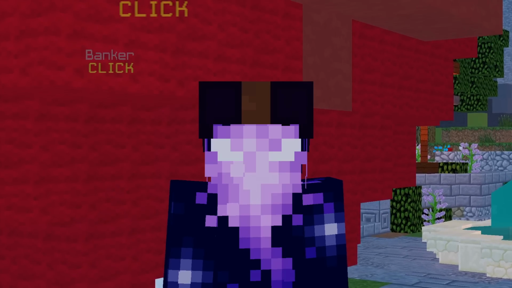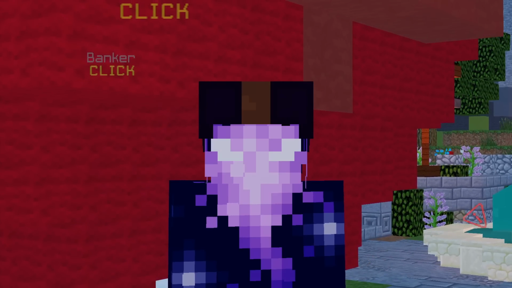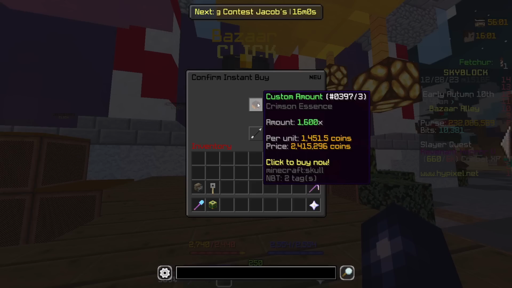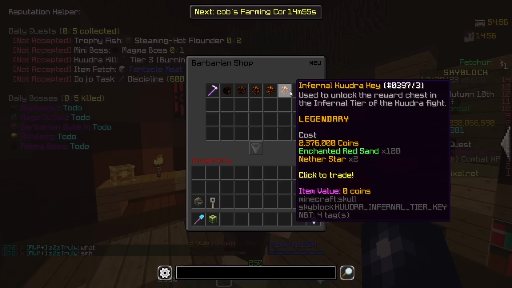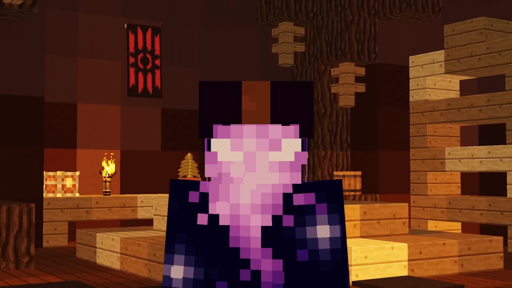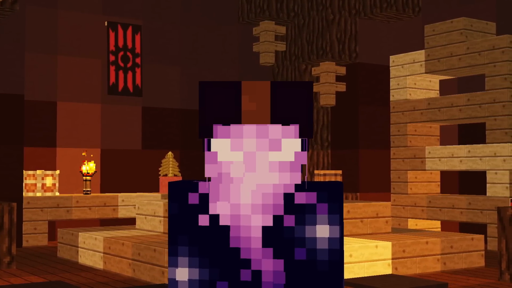Meaning that from just Crimson Essence alone, we've made 116,120,000 coins. Or in other words, 2,415,000 coins per run. Now of course you've got to consider that every single key costs us just less than 2.4 million coins and 120 enchanted red sand. The red sand amounting to just less than 630k. Or in other words, for each key it costs us 3 million coins.